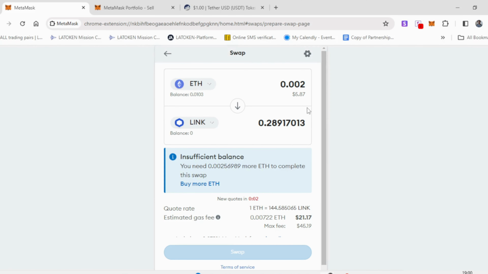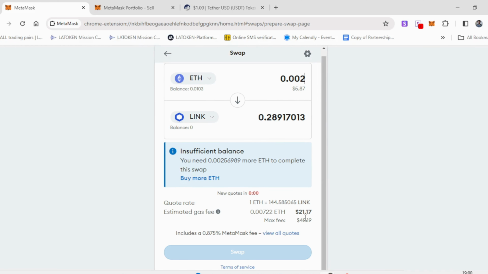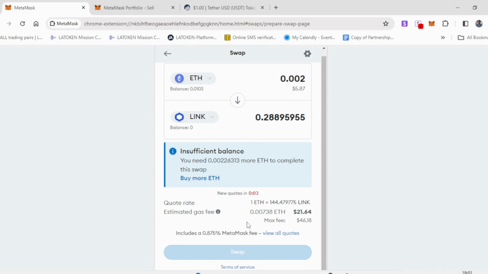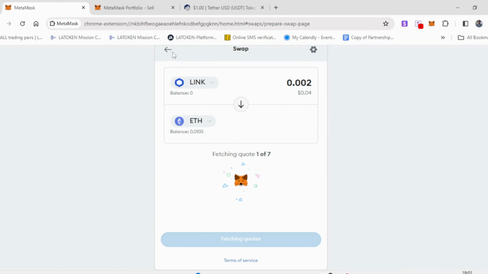And as I said, if you see the network is congested and it's really expensive, then you might want to wait until it's less congested and get a better price. But generally, it is much more expensive. I mean, you can probably expect to pay between $10 and up to swap tokens. So it only makes sense to swap tokens if you're doing a decent amount. It doesn't make sense to swap $30 worth of tokens if you're gonna pay $10 for fees. But to do that, you would simply click here, swap, and it will just automatically go ahead and swap your tokens. And then you would trade ETH tokens for Link tokens, and you can switch the direction as well.